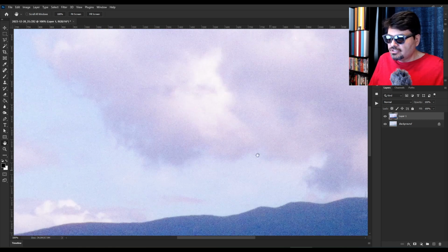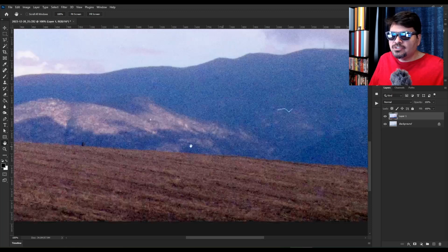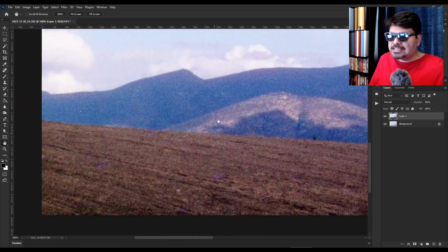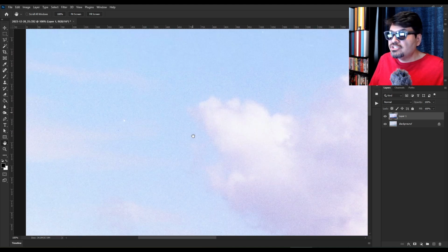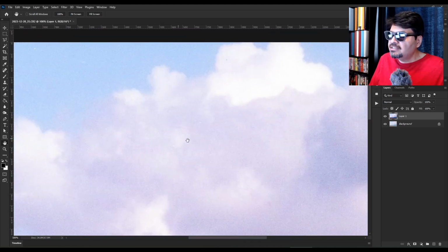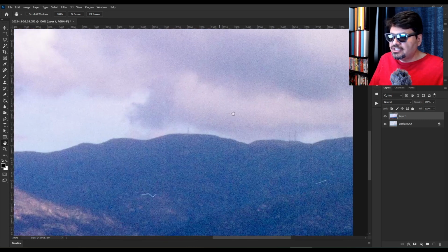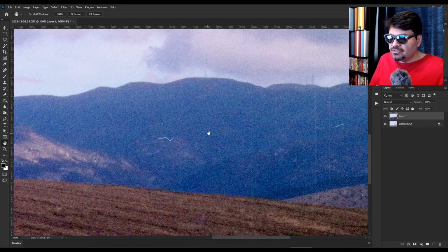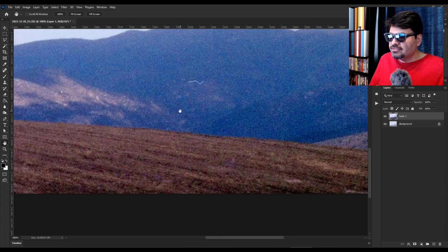Zooming in just to see the details, yeah, it's a very grainy film stock, and I suppose technically this was slightly underexposed because the dynamic range is not the best for this film stock, but that's alright. Here we expose mostly for the highlights, the clouds came out nice, but then the shadows, those mountains off in the distance, they're getting a little bit even grainier, losing the definition there.